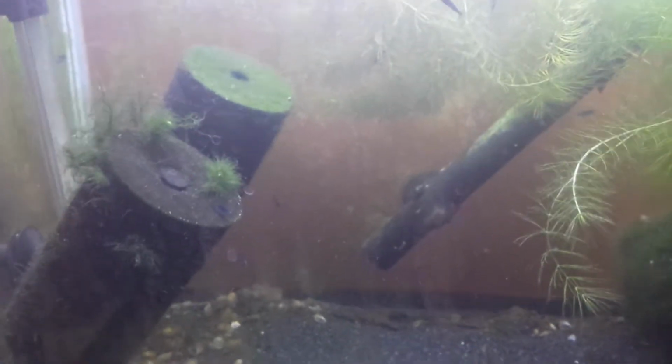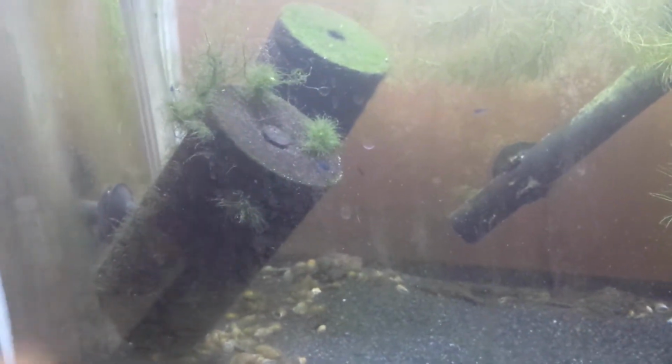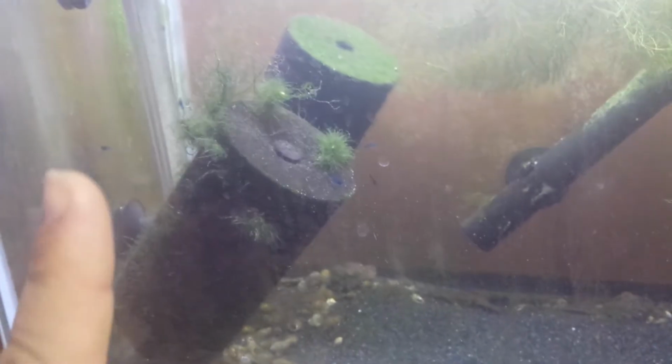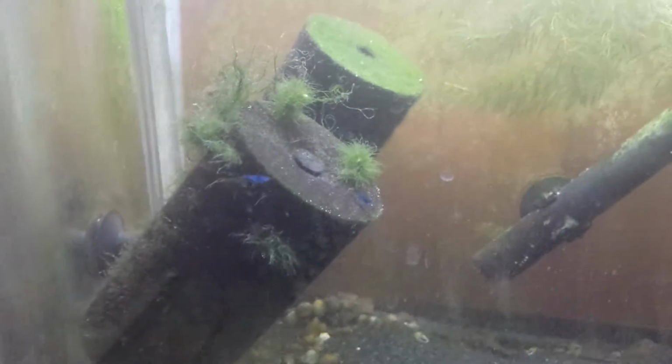But here's the thing. I didn't want to just have a few shrimp to start out with because that's going to take a long time. So I ordered another batch of Dream Blue Velvets, however you want to say it, from a different breeder in a different part of the country. And those tiny little babies that I showed you are the newest offspring from the second shipment from the other breeder. This is about the size of the shrimp that were born from the original breeder.